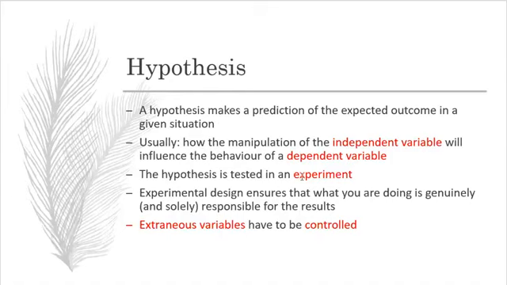Now, the hypothesis is tested with the help of an experiment. An experimental design ensures that you are doing it in a genuine and responsible way. What basically experimental design is that, again, if you are conducting some kind of survey, suppose, let me start with social sciences. If in the social sciences you are conducting some kind of survey, you know that you go for something called the randomized trial and the stratified sampling and all those kinds of sampling.